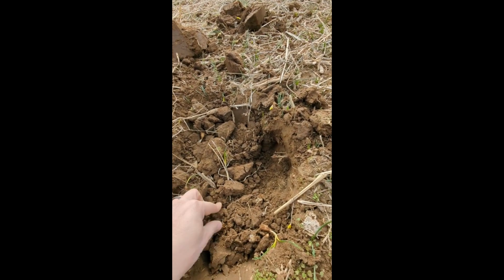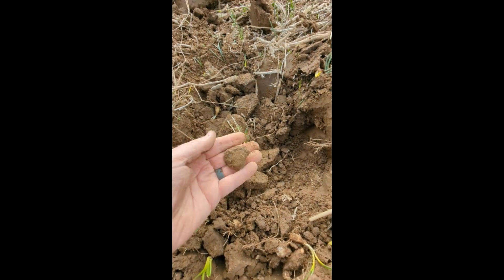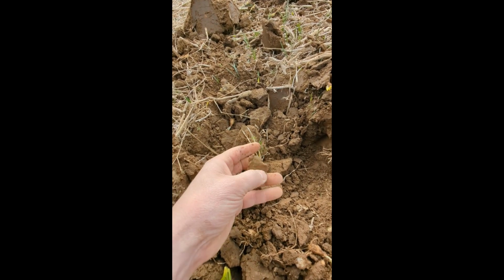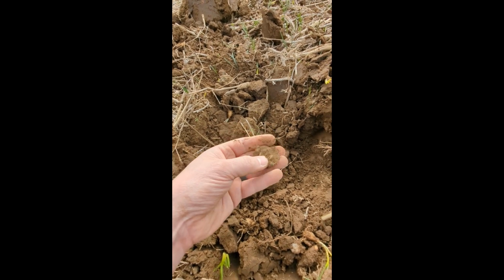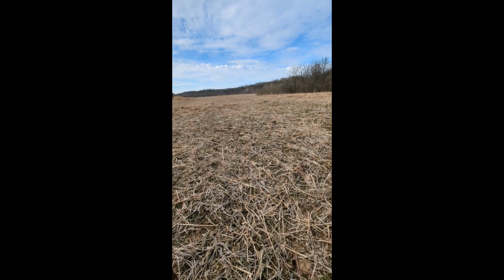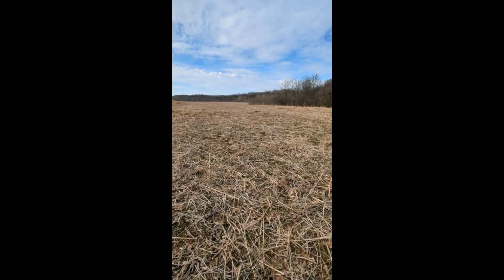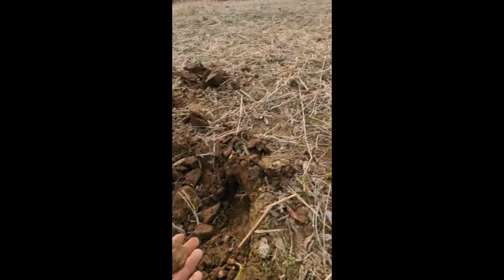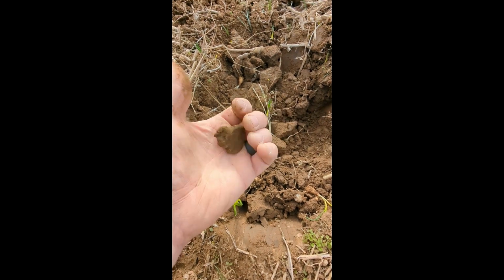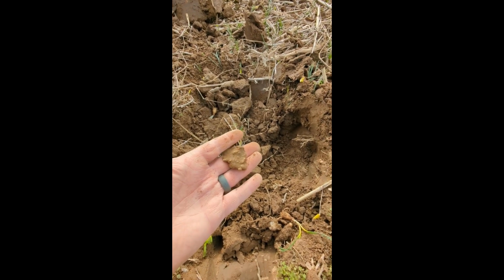Oh, I see something. Oh, so this is what I was telling you guys about on the way in. Lots and lots of lead splatter. We're not even by where I think they heated it right now. Let me see. I identify it by a big depression in the ground. And of course I'm guessing, but I think that's where maybe like a furnace was or something like that. But I found 3 or 4 blocks of raw lead so far. And now I just got this, looks like a splatter melt. So we're gonna keep looking for the good stuff.